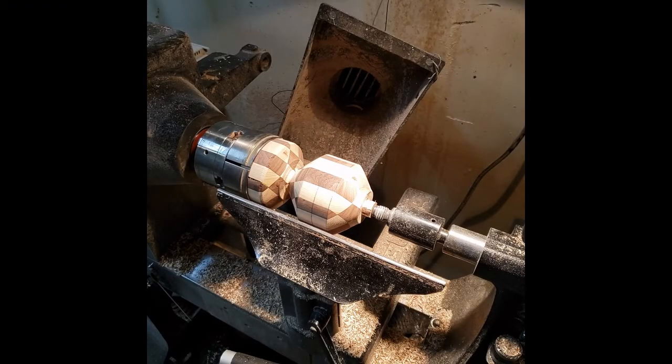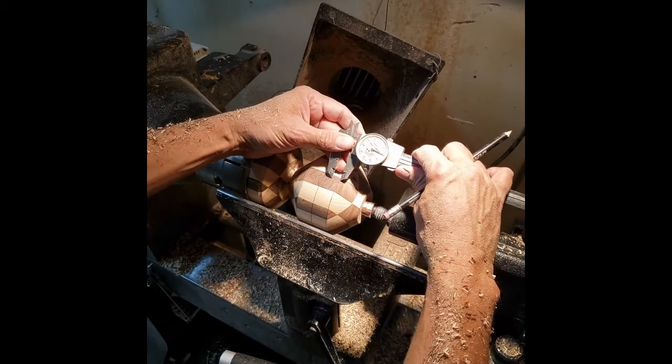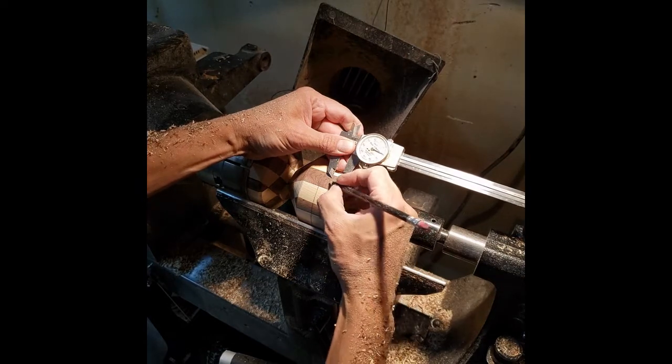The last dimension that we need to mark, the third length, is the diameter times 0.108, which in our case, 3.9 inches times 0.108, gives us the third length of 0.42 inches. So what we need to do is mark that distance back from each corner.